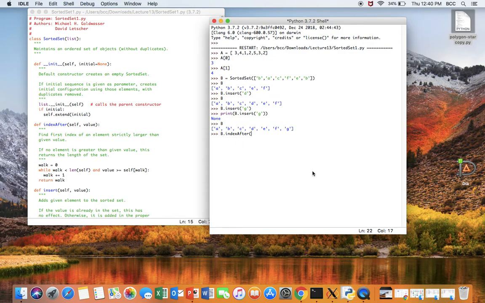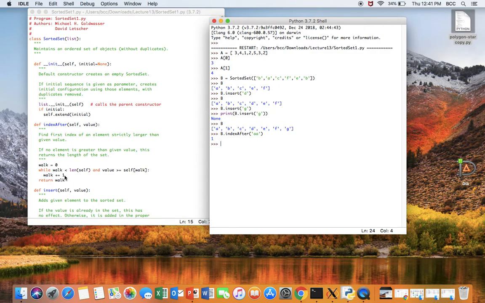Say suppose I want to insert AA. Where would AA be inserted? AA is between A and B, so it should go there. That is the index. That's what you want to detect. So, how do you figure out the index after? Assume your index is 0.